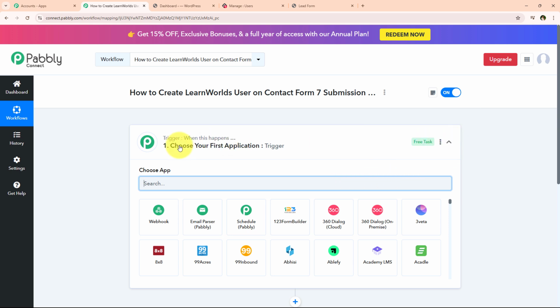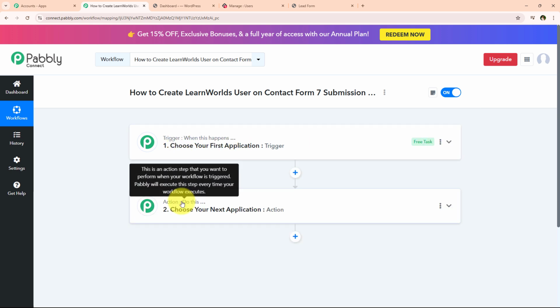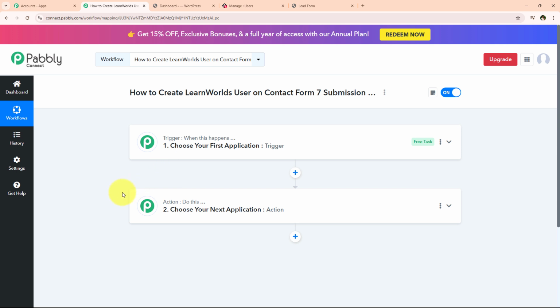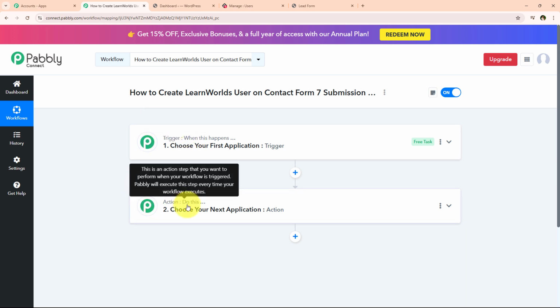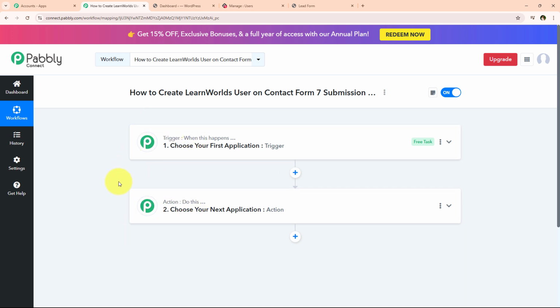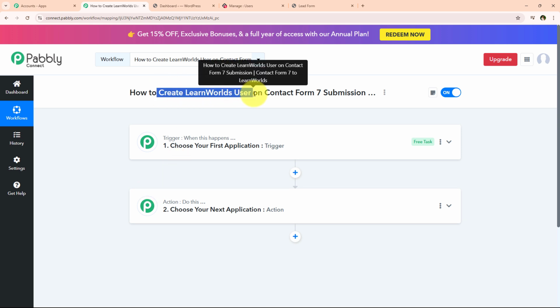So this is the most important window because we have trigger and action in this. Trigger and actions are the two main principles on which our workflow will run. Trigger means when this happens and action means do this. So by this you can understand that the actions are responses to the commands given by our trigger. That's why we can have only a single trigger but multiple actions following the commands of a trigger in a particular workflow.